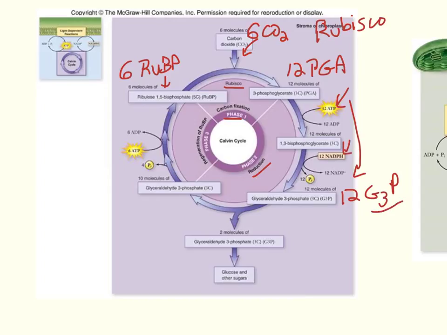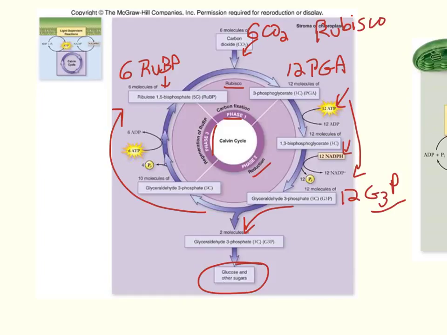Hopefully you'll recognize the G3P. It was an intermediate or substrate in the glycolysis pathway. So it is an organic sugar. 2 of these G3P molecules will actually leave the Calvin cycle and be converted into glucose or other sugars. Phase 3 is the regeneration of RuBP. Those 10 G3P molecules are used to regenerate the 6 RuBP that can then go back and collect 6 more carbon dioxide molecules and keep this cycle going.